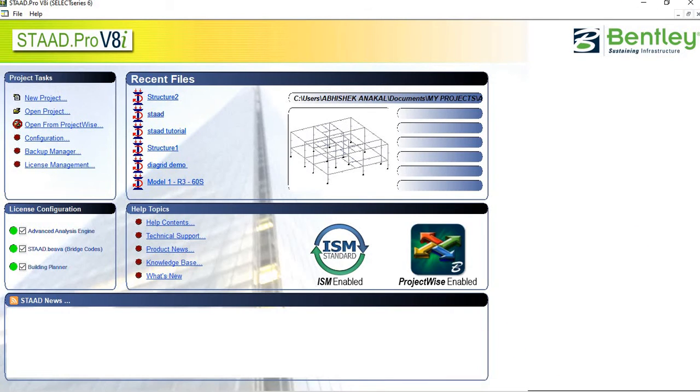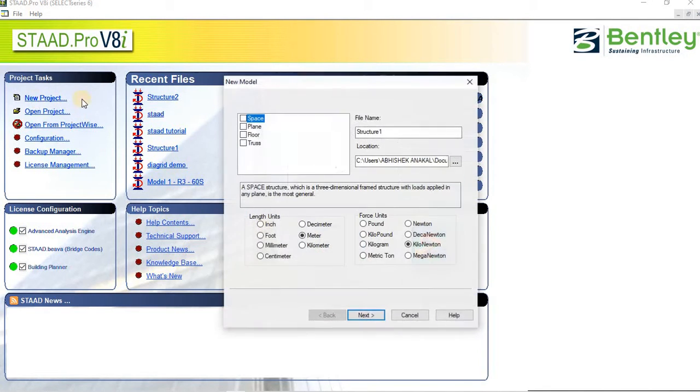You'll get it. Okay, so here if you click on the new project, then you can open the new project. And if you click on the open project, so if you have any other Staad Pro models, or if someone has sent you models, or if you have prepared some Staad Pro models earlier, you can open it from open project. Here you can see the recent files which you worked on in Staad Pro. So now we'll start with the new project.